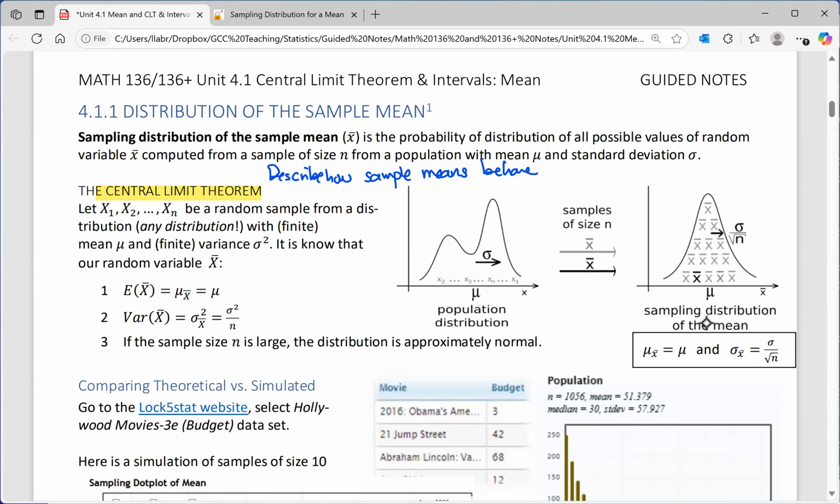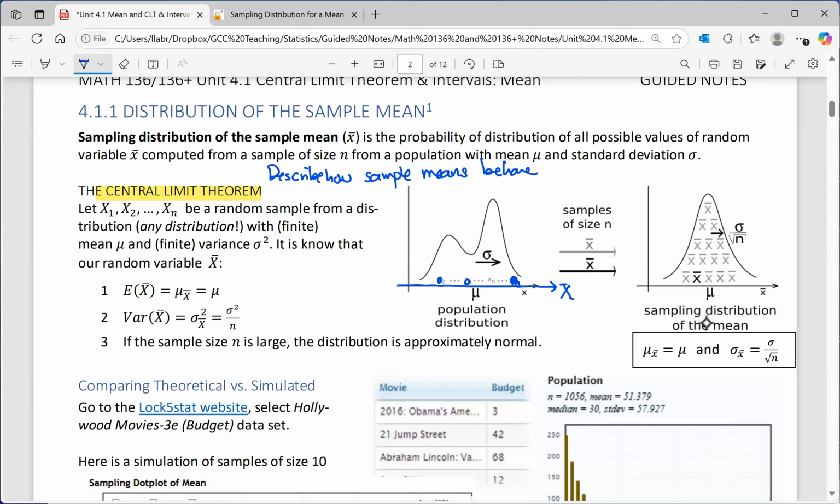The theorem basically says let x1, x2, up to xn be a random sample from a distribution. And the most important part is that it's from any distribution. Here's your first observation, x1. Notice that it's random variable x1, and that means that it's an ordered list, but the order doesn't really matter. When you take a sample, you're going to get a value like x1, a value like x2, then x3, and so on until you get xn.